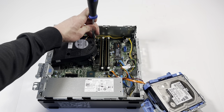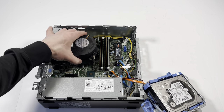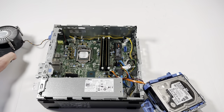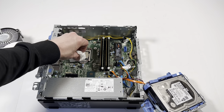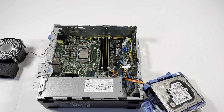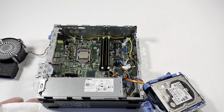Go around again to the top side. You can either disconnect the heatsink fan or just leave it on. I'm going to disconnect the CPU four-pin power connector. Then I'll need a paper towel to remove the thermal compound before I remove the CPU. I'll use 91% isopropyl alcohol — it works pretty well — and wipe it down.